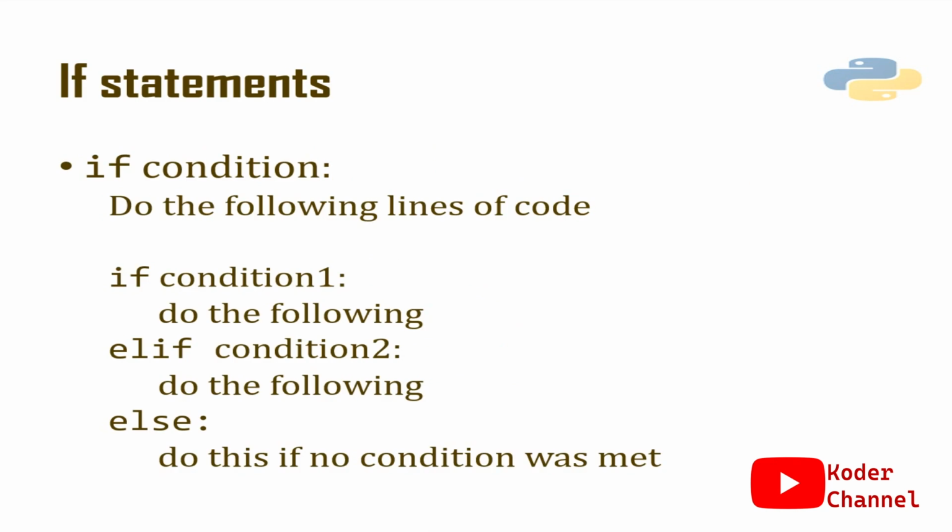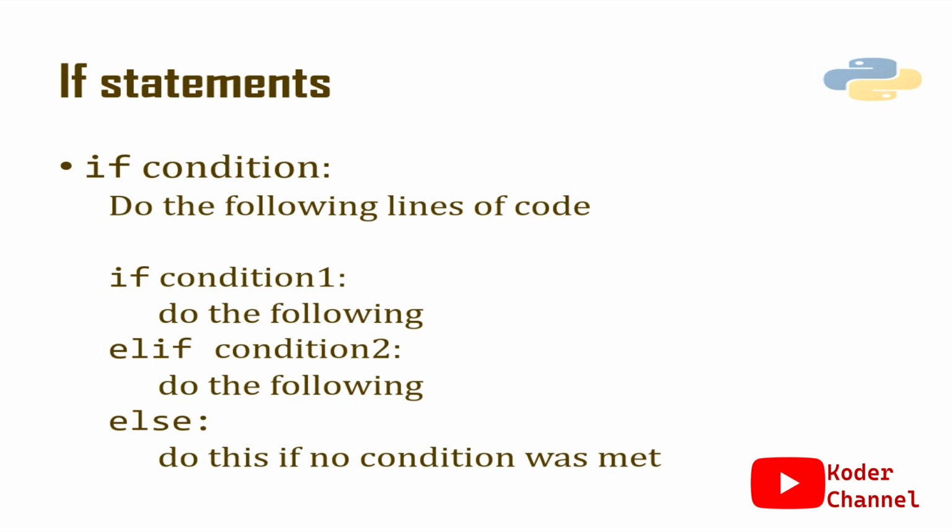So now let's start with if statements. If is when you have a condition. If it's fulfilled, then you want to do something. If it is not, then what else do you do? So that is: if condition one, do the following. The format in Python uses a colon and indentation. I know there are some other programming languages where you use curly brackets, but it's not done in Python. Your indentation shows everything you want to do after. So if the condition is met, put your colon and then indent.